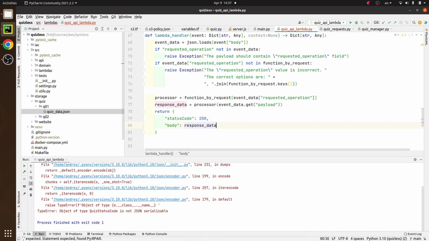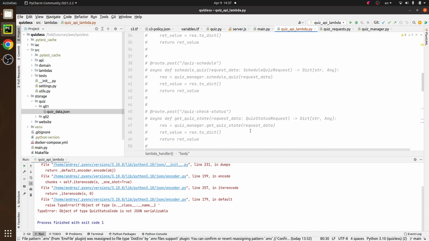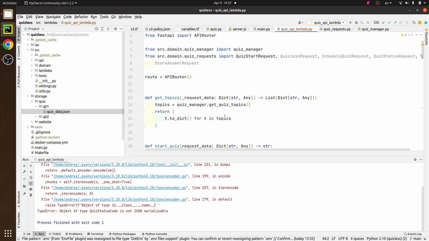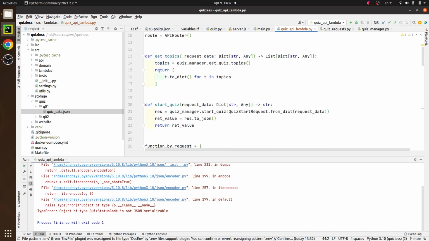I will use it as it is, because it should always be a string, except for the first method. Somehow I should return a string from here, but again, that's simple.